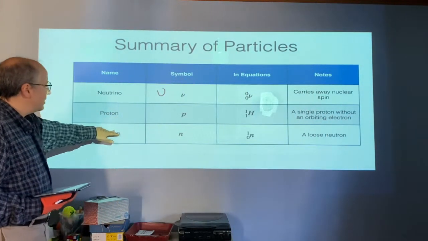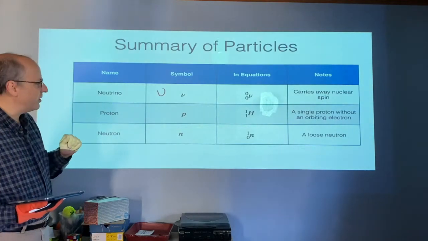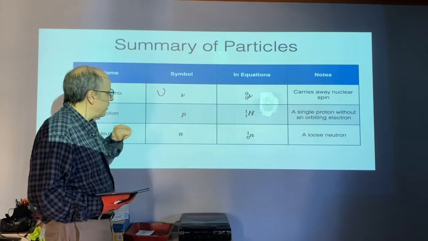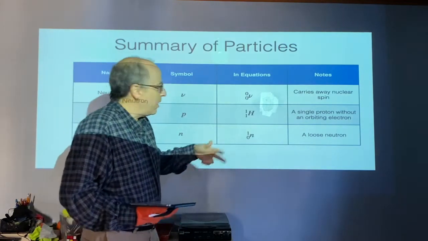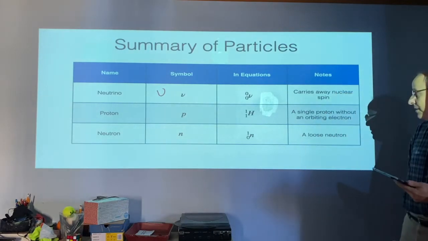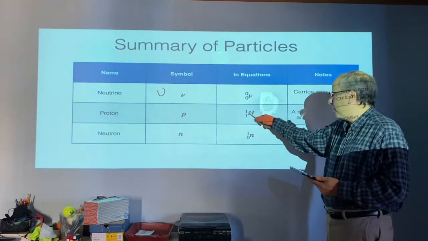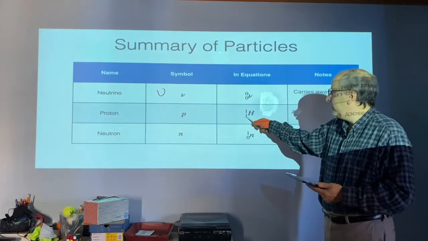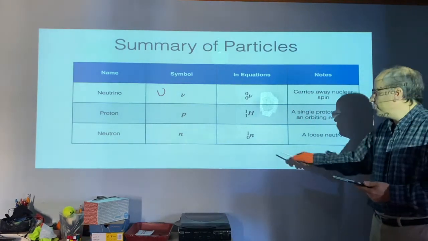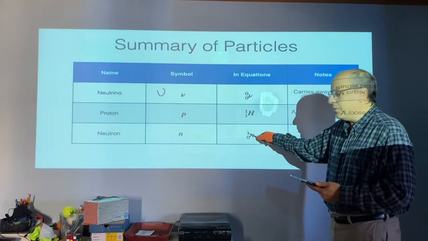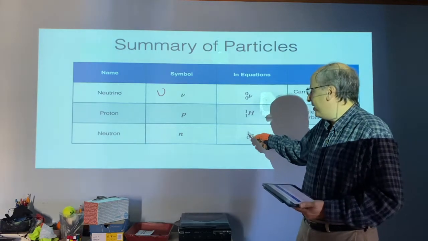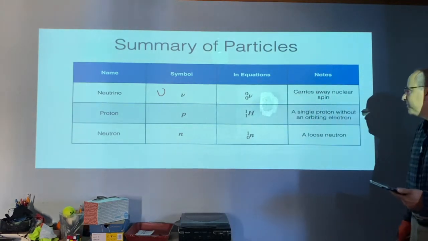We have protons and neutrons. Sometimes they will appear in our nuclear reaction. Proton is just P, neutron is just N. A proton is actually a hydrogen atom without the electron. So we can write it as 1 proton with a charge of 1, H, because it's hydrogen. A neutron has no charge, but 1 particle that we call nucleon, a proton or neutron. In this case, it's a neutron.